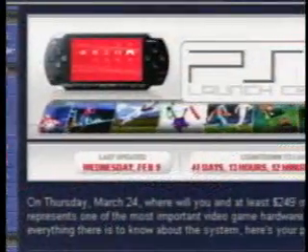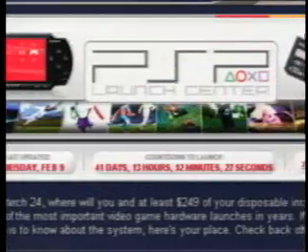Also currently on GameSpot hardware is the PSP 101 feature. Tell us what that's all about, sir. PSP 101 contains everything you need to know about the PSP. We got everything from pricing to what games are being released to how the square button's screwy to even the networking capabilities of it.